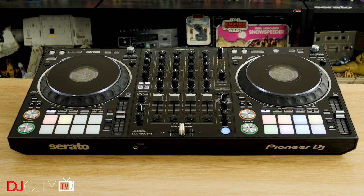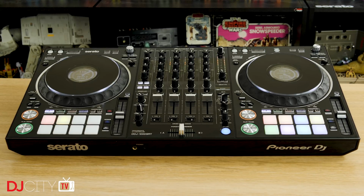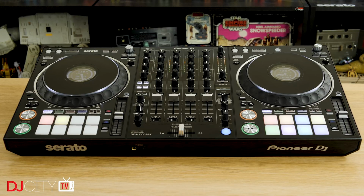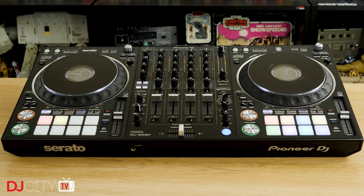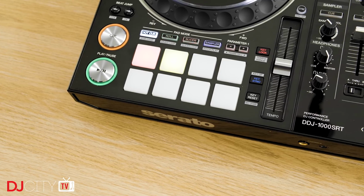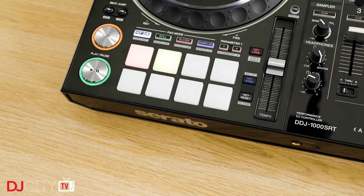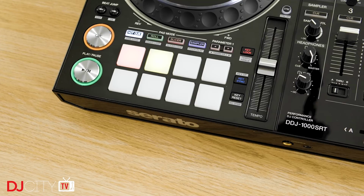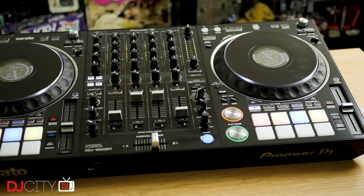The DDJ-1000SRT, though, is a product born of that earlier paradigm. It's designated as a Serato device by that SRT suffix, like the DJM-900SRT mixer a few years ago, and it features similar silver fader caps. In the same way that the original 1000 doesn't work with Serato, the SRT won't work with rekordbox at all. It's purely designed for Serato DJ Pro. It does unlock that software in full and includes DVS and pitch and time licenses, which allows users to enjoy all the features on the hardware.